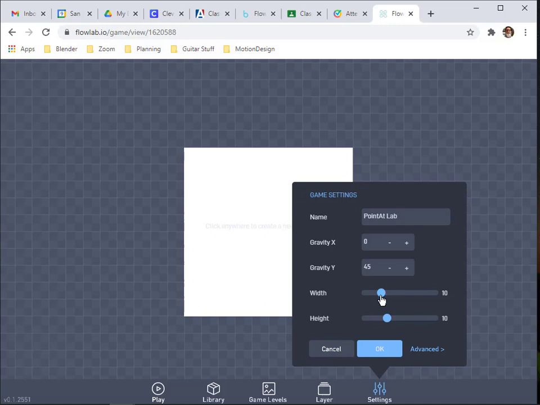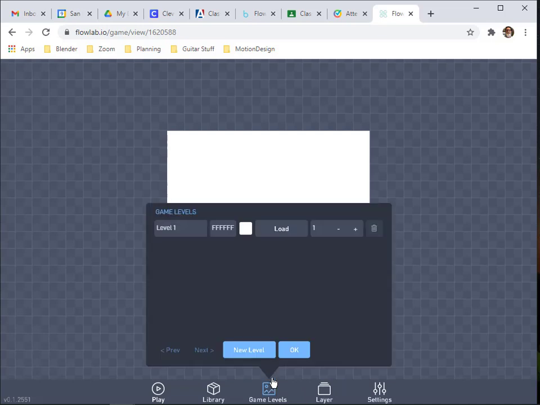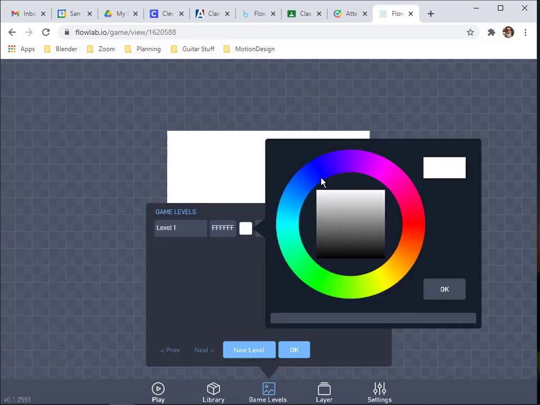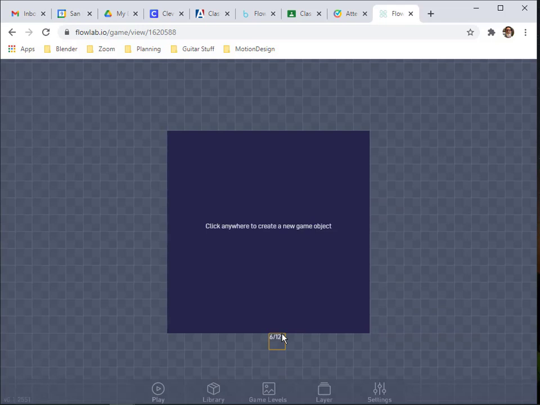Okay, let's go ahead and make this a little bit bigger. So let's go for 12 by 12, and this is an important number because it determines sort of our scrolling mathematics. Let's also change the background to something kind of dark bluish, so it's like space. Yes, space, the final frontier. There we have it. So now we have that, and we're going to import a couple of objects.